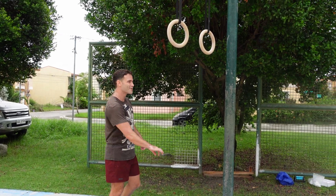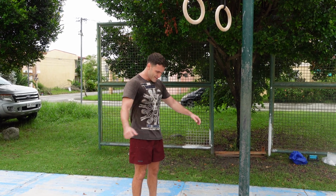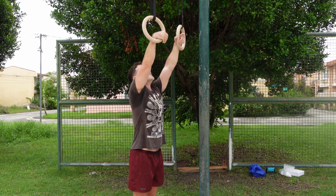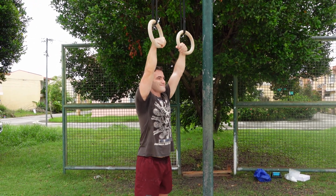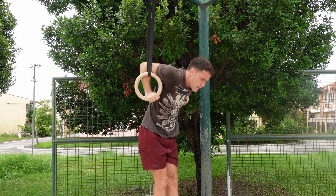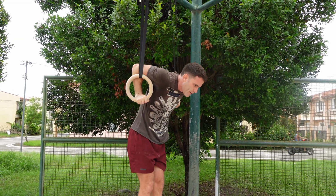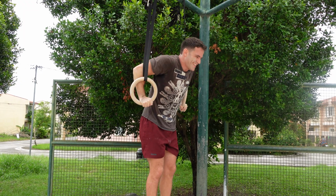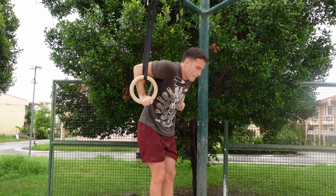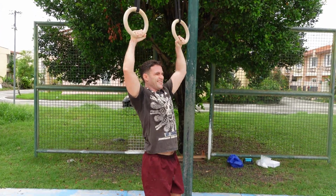Hopefully I don't fail this muscle up. I'm getting pretty tired already. Usually I'll rest more. One, 2, 3, 4, 5, 6, 7, 8. I don't know if you could count the 8th rep, but you could see, extremely difficult.